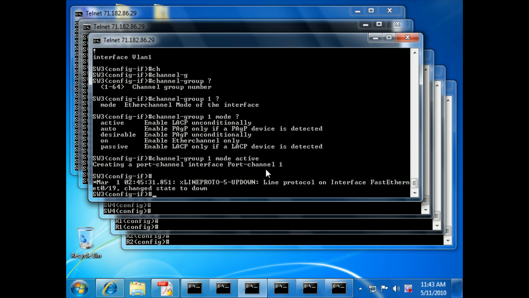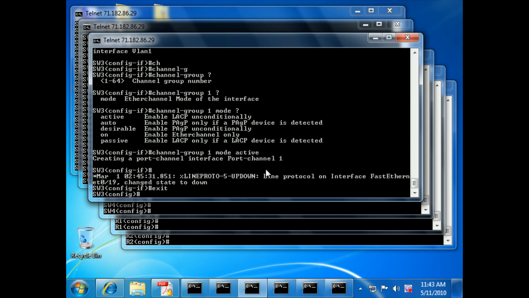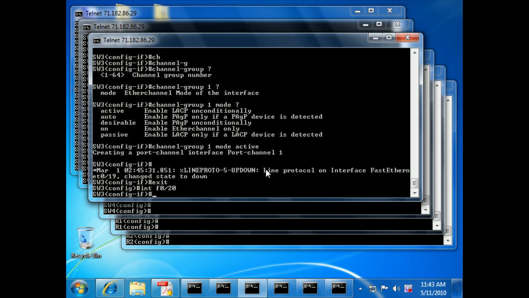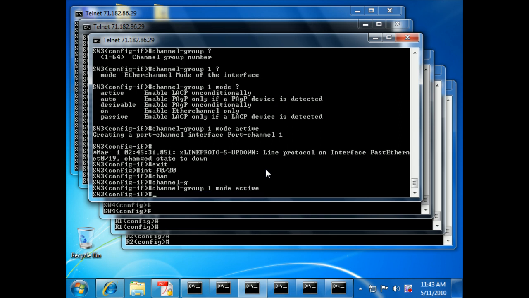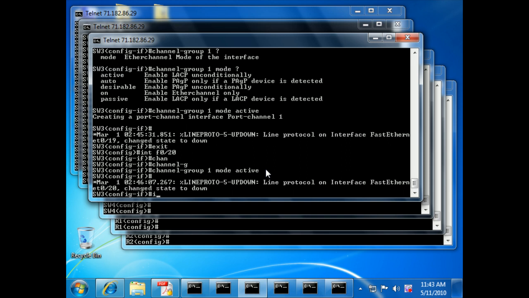Because, again, I haven't actually configured the port channel interface. All right, so let me exit out of here. We do have to do the next 2 interfaces. I could have used the interface range command. Now I didn't think about talking to you about that one, but I could have done that. I'll just stick with what I'm doing right now, though, and set them all up manually. So group 1, mode active, and then that one went down, good.